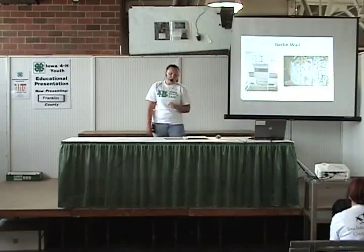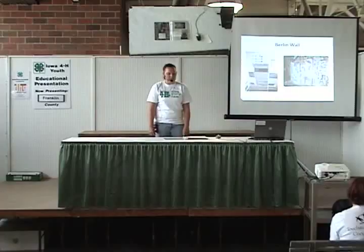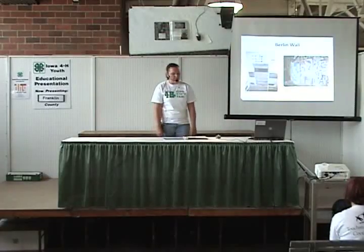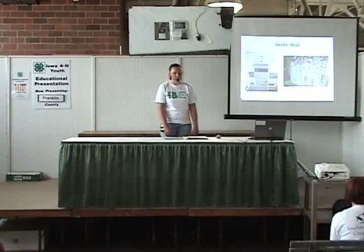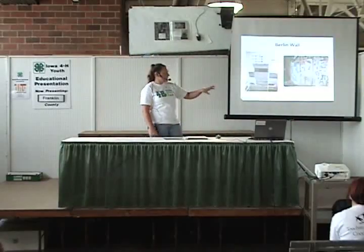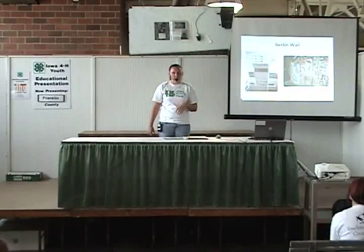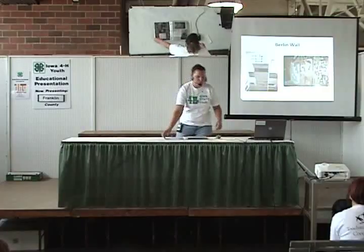The Berlin Wall. Part of the Berlin Wall, which was torn down on November 9, 1989, can be found in the museum. This wall represents the difference between East Berlin and West Berlin. The wall was built to keep capitalism out of West Berlin. In the picture on the right, you're seeing the East Berlin side, so it's all decorated. And then if you were to go to the other side, there would actually be no markings at all on the wall.